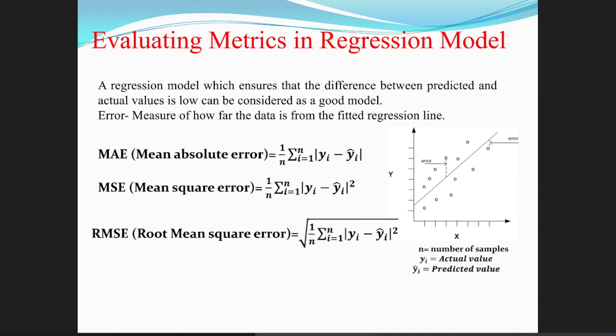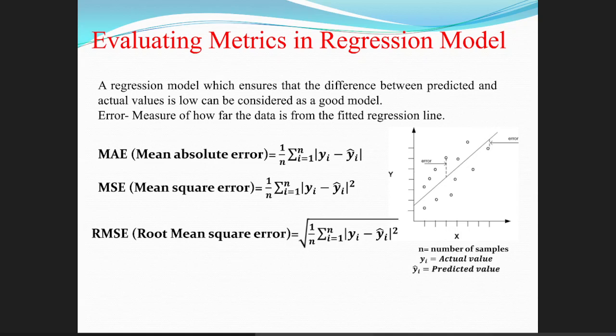Now this is very important. Till now we have discussed some regression algorithms. Which algorithm is good and which is bad is very important to judge, and that we will be doing today in Python. Suppose we have the actual value and the predicted value, and we have to find the performance of the model. Then we can measure the performance of our model using these errors. Mean absolute error is the summation of the difference between actual value and predicted value divided by the total number of values.